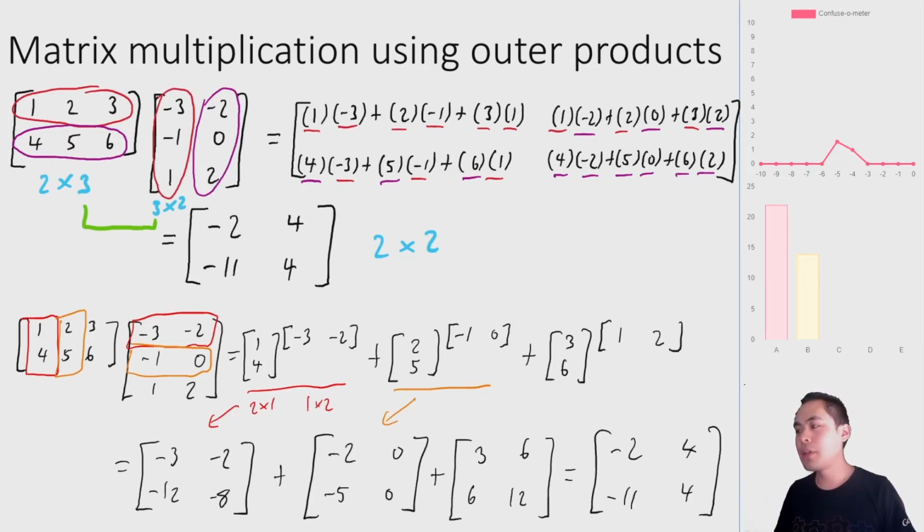These sorts of ideas will become much more important if you actually study linear algebra later on. Some of you who are in mathematical biology may end up doing all kinds of SVDs, singular value decompositions, for data analysis later on. So there's a lot of linear algebra and numerical data analysis. If you end up doing that, you may find it useful sometimes to think about matrix multiplication using outer products. For the purposes of this class, we are going to be mostly focusing on the inner product interpretation, but I just wanted to throw this out there for those of you who were interested.